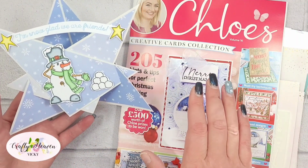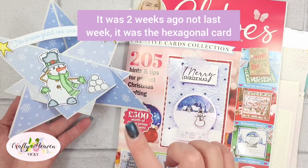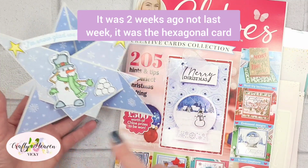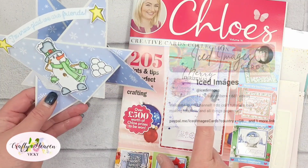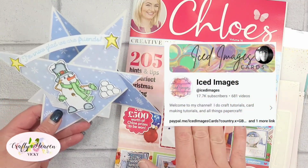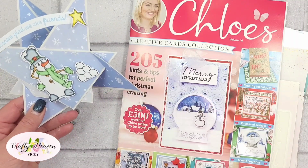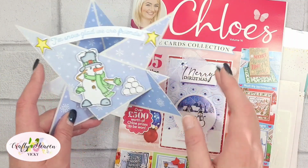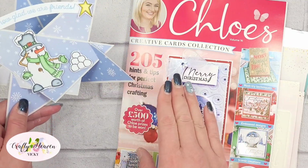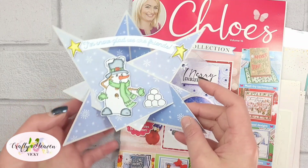I also want to say that last week's tutorial, the original maker for that card, I'm going to put up here because she commented on the video and told me that it was her original idea, which I did not know. Obviously I found it on Pinterest, so I want to give her some credit, and that is the original lady who made the card, so thank you for that.